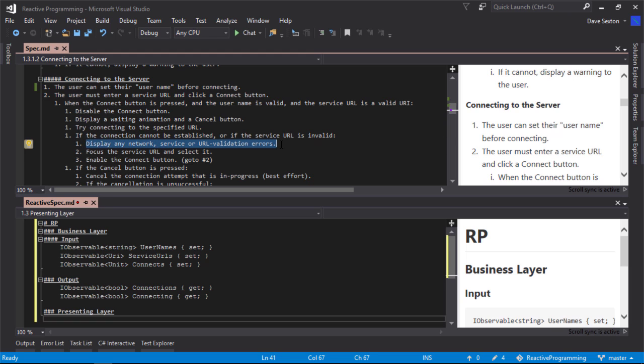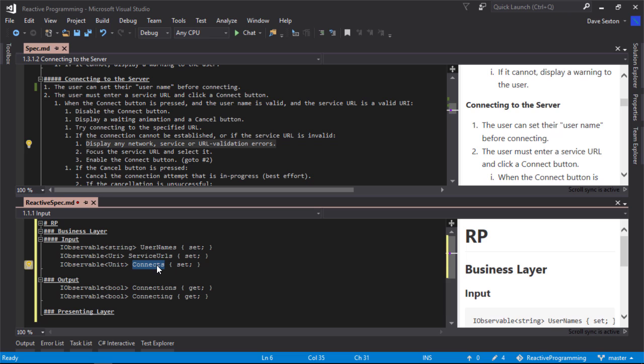So if we're displaying the error, including URI validation errors, by the way, which would mean you click connect here, but you're in a state that is unacceptable for connecting, like the username's invalid or the service URL is invalid, we want to push a notification out as well that states as much. So in that case, we have to have some sort of connection failures, let's say, stream. But we need to potentially distinguish between the types of the data.